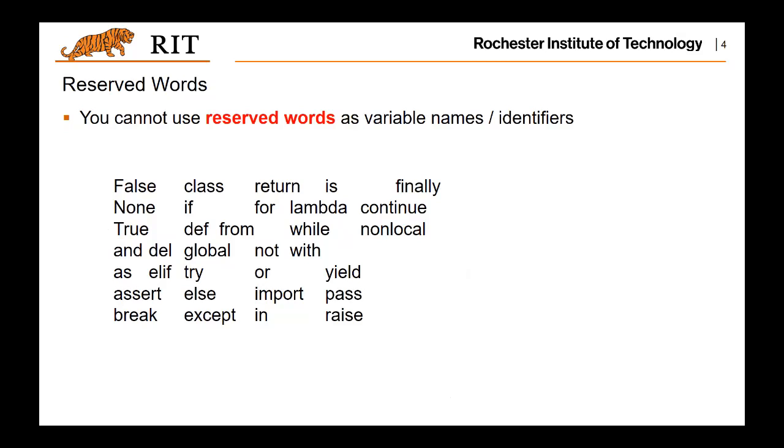To understand the programming flow or procedure, there is some important knowledge you have to understand right now, which is reserved words. Reserved words are the variable names or identifiers reserved by Python. So they have certain meanings in the Python language, and you cannot use them for other purposes. This is for the Python system only. Here are some examples of the reserved words, and we will use these words in the following examples.